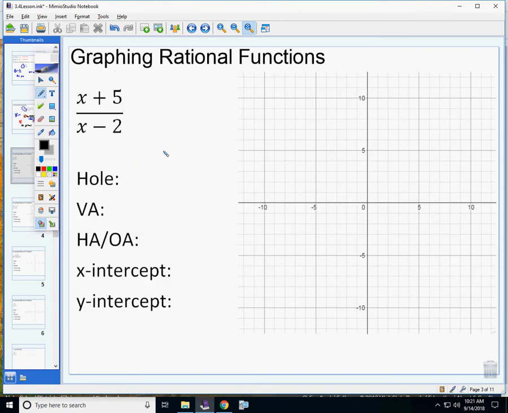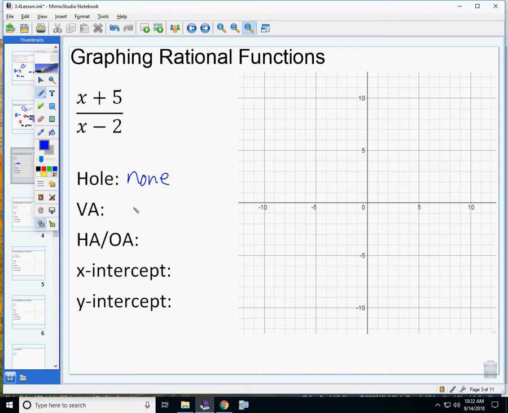Alright, so now reminder on all of it, how to graph these. So first off, how to find a hole. A hole is where we have one factor on top and it cancels or has the exact same factor on bottom. If it looks something like this, x plus 3 divided by x plus 3, that is 1. So if this were the case, we would have an x coordinate of negative 3 for our hole. And then we'd have to plug it back in to find the y value. But we'll get to an example like that. In this case, there's not factors that are the same on top and bottom, so there's not a hole.